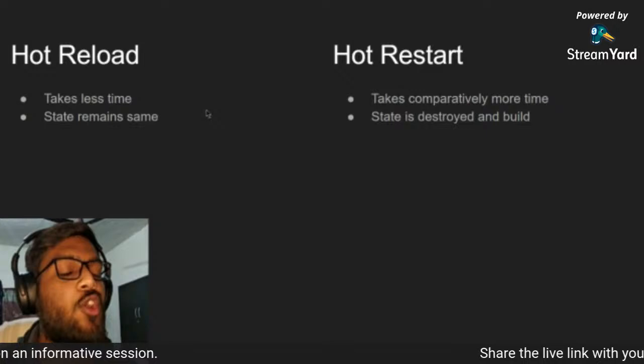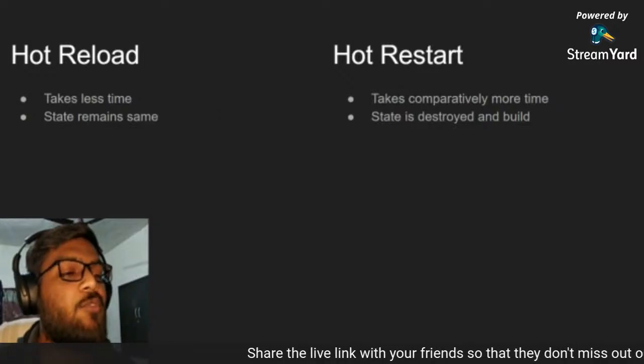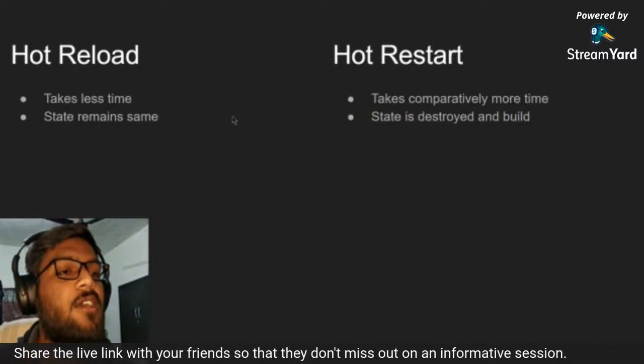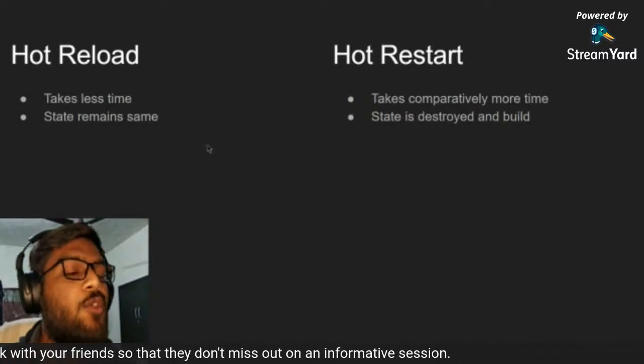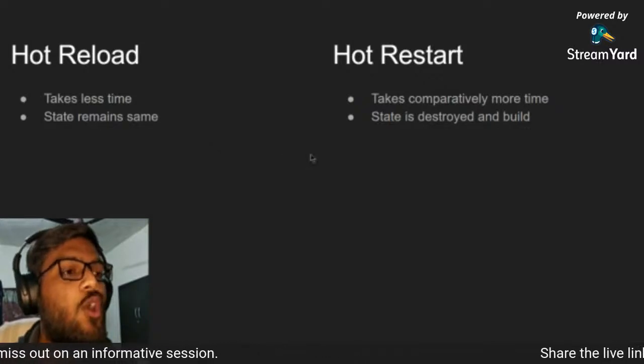But Flutter provides you an option where you change some part of the app and then you can hot reload or hot restart your app, and it will show you all the changes in very little time, and you don't need to build the complete app again and again.